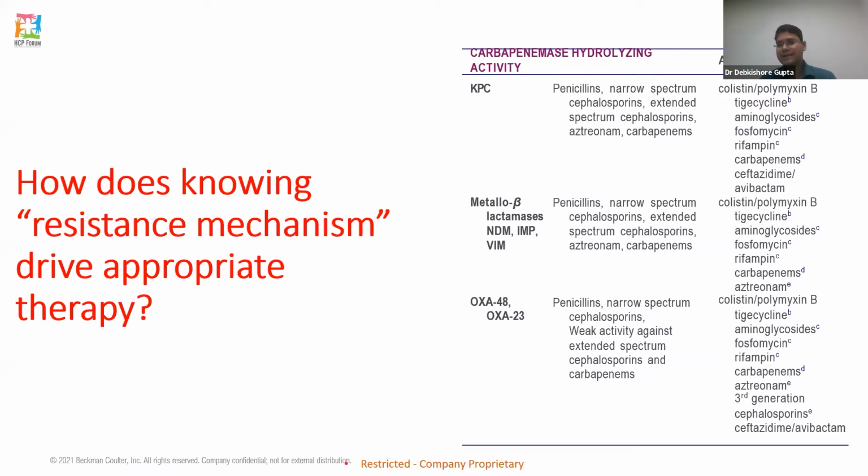So once you understand these resistance mechanisms, then it becomes easy for you to choose the right antibiotic, whether you need to continue with colistin, or if at all you are lucky enough to give ceftazidime avibactam monotherapy, or sometimes what is the best drug to add with colistin. So you have this data available with us, and you can do this in a convenient and scientific way.